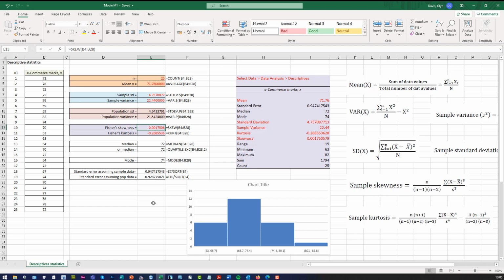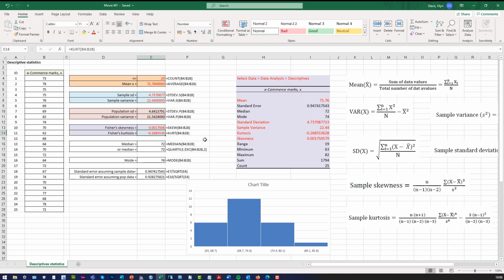We can use the Excel function skew for cells B4 to B28 to give us a value of 0.001. What we want to know is whether this value is close to 0. This value gives us a measure of symmetry, and we'll go into this in more detail when we talk about tests of normality later on.